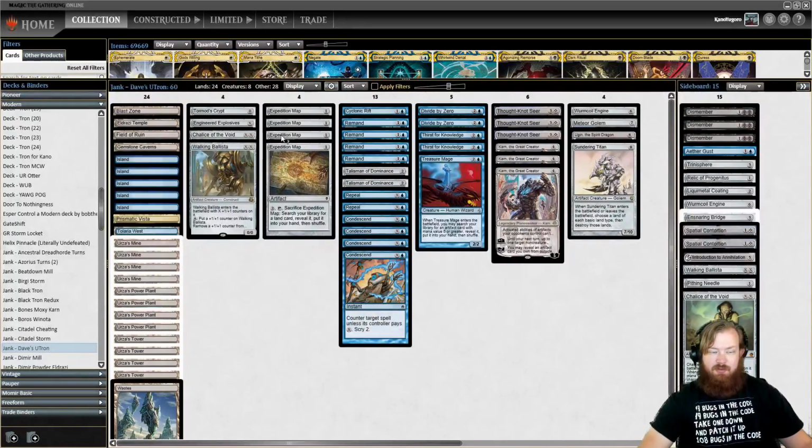A lot of Blue Tron lists generally play 25 or 26 lands. This one's down to 24. I think that's fine. You don't have as much consistency as Blue Tron as you do in Green Tron with things like Ancient Stirrings and Sylvan Scrying, so you generally need to play more lands to make sure you hit your land drops. The big difference between Blue Tron and Green Tron is that Blue Tron is more of a tempo deck than a big mana deck.